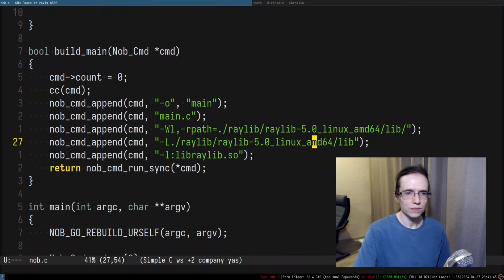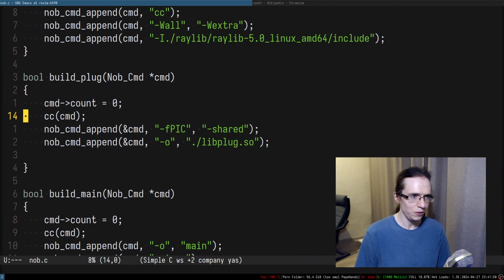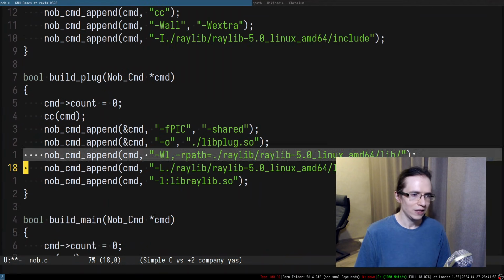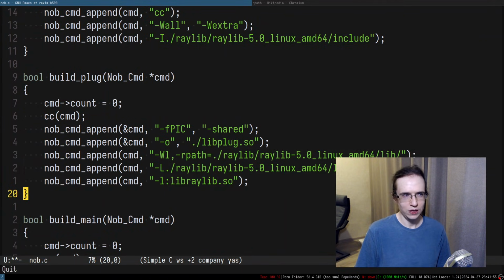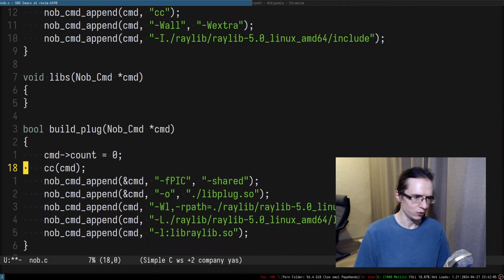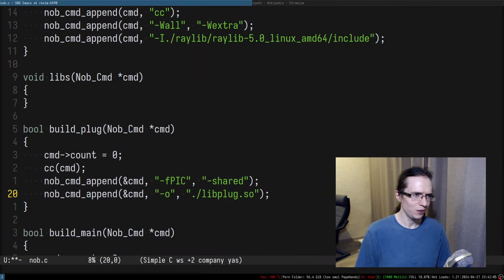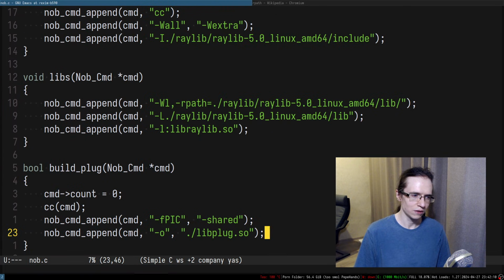Anyways, let's just copy paste this entire stuff, and maybe factoring that stuff out would also be a good idea. So maybe it's going to be libs, noob, cmd. Yeah, that's a very cool idea. Maybe it's going to bite me in the ass in the future, but that's fine. I'm kind of used to that. I even kind of enjoy that. Forget everything I said.